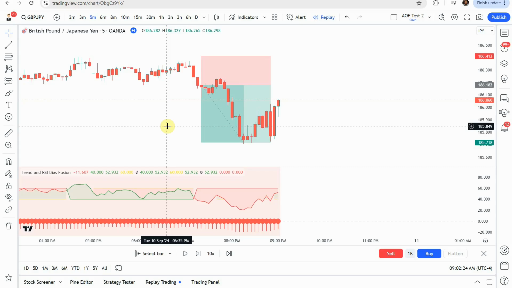Now, if you were to use the position management strategy that we teach all the patrons, it would have definitely increased the win rate to the high 90%, which means that the total gain on the Academy of Forex indicator would have been closer to the $30,000. So definitely significantly better results there.